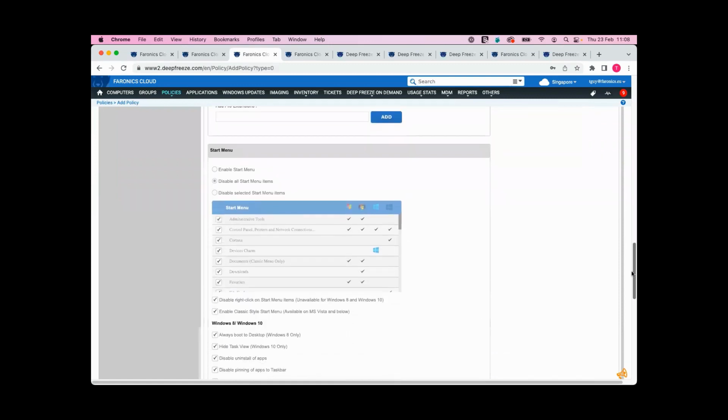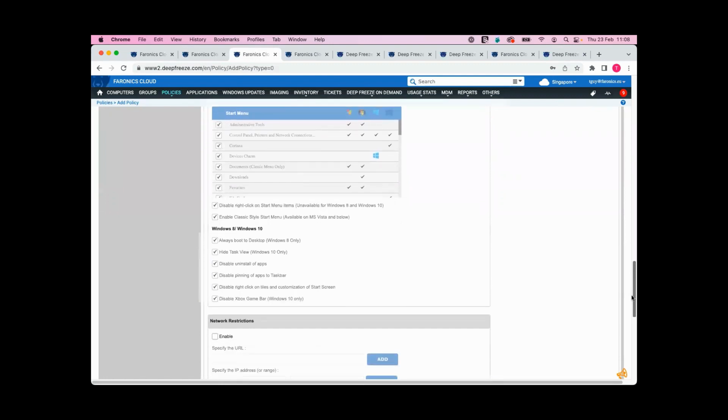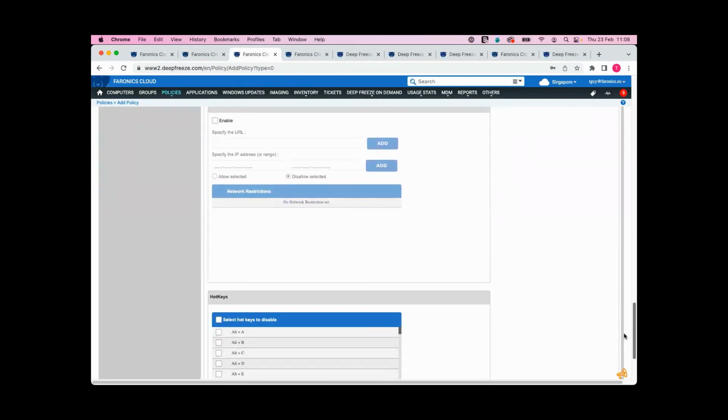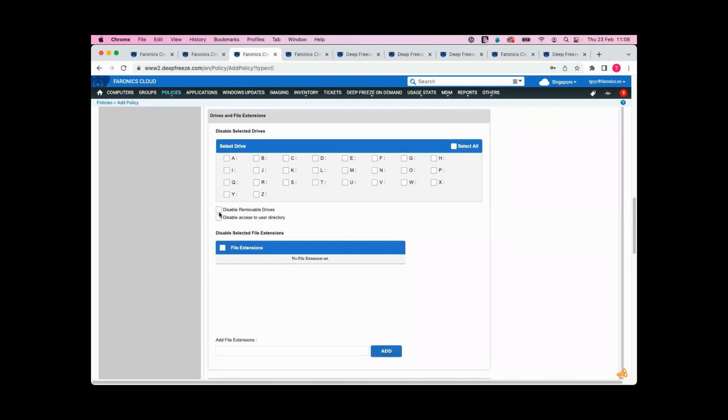Start menu, you can just turn it off, or you can customize it really carefully. If you want to set some network restrictions, you can do that. You've got an option there, disable removable drives, if you wanted to not allow USB sticks in your environment.